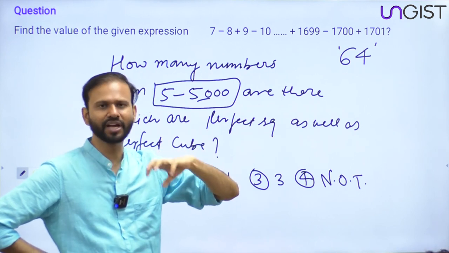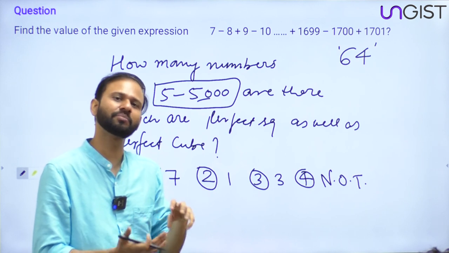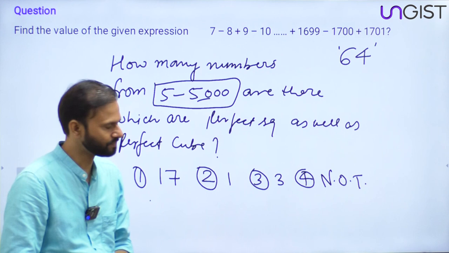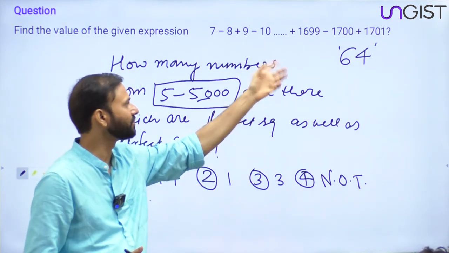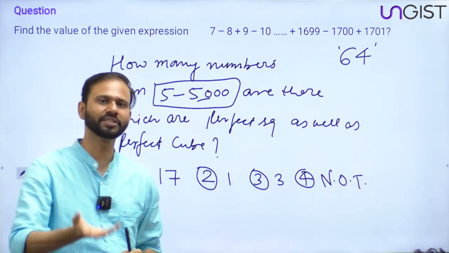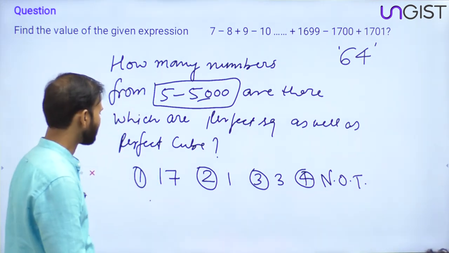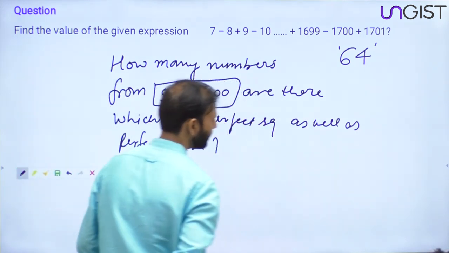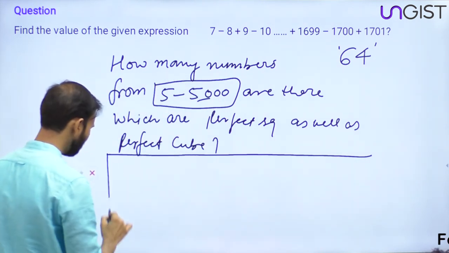So first of all, we have to define a search criteria and see how many such numbers satisfy your search criteria. So what will be your search criteria? What will be the property of that type of numbers? Then we try to fit in some numbers with that property. Now please tell me one thing.